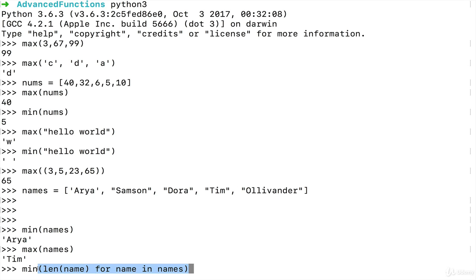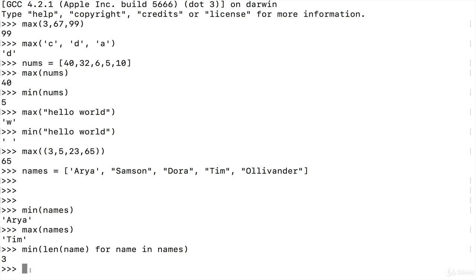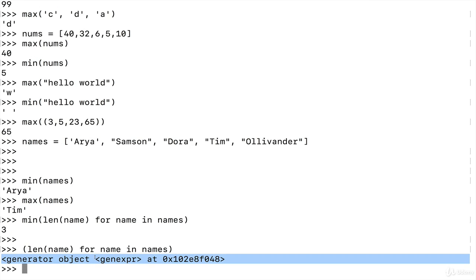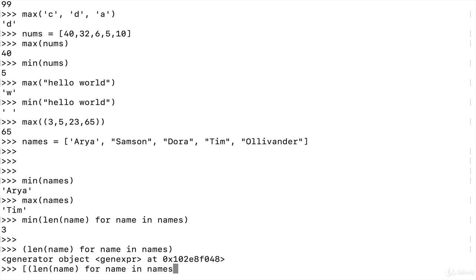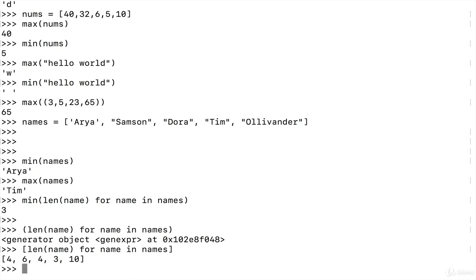This is a generator expression. First of all, it tells me the shortest length is 3. So if we just copy this, remember, if you watch that video, I get a generator object, generator expression, and we don't have to actually put in those list brackets. But if I did put in the list brackets, I would get the lengths 4, 6, 4, 3, 10, and then I find the min on that. But because I'm not using this list for anything, I don't need those brackets. If you didn't watch the video on any and all, it goes into more detail on that.